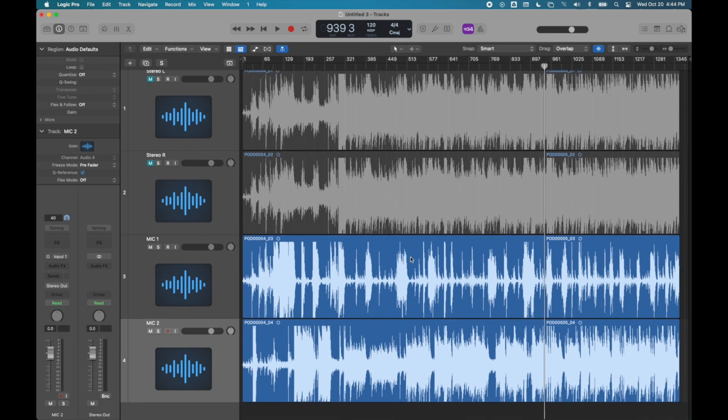So that's it. Quick overview of the RODECaster, how the Polywaves are saved, and how you would import those into your DAW of choice. Any major DAW, Logic, Pro Tools, etc. As soon as you drag and drop the Polywave, when you import that, the DAW will recognize it and start splitting up multi-track files. Like I said, we use Logic for our editing and our post-production.